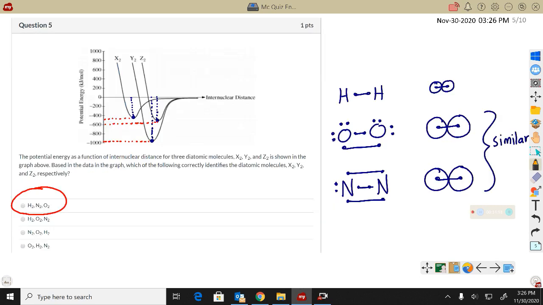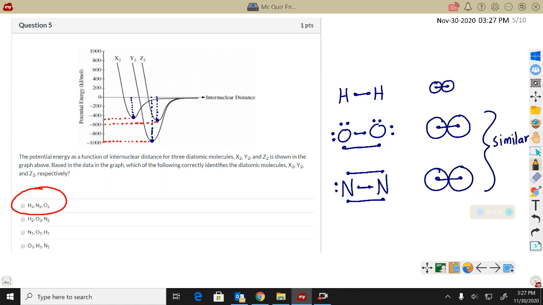Okay, so this question 5 is a little bit of a stinker. And we haven't done a lot with Lewis dot structures yet, but that'll come, and that would help with a question kind of similar to this. So we've got 3 graphs, x2, y2, and z2, and they tell us that they refer to hydrogen, nitrogen, and oxygen. And so we think about a couple things. Obviously, internuclear distance is going to refer to the size of the atom. The bond energy is the energy released when the bond forms, but it also refers to the amount of energy needed to break the bond.